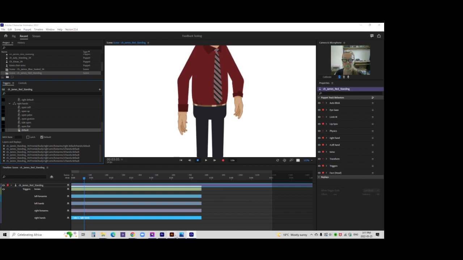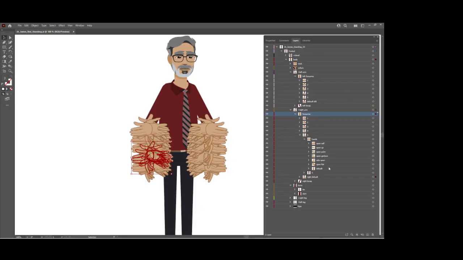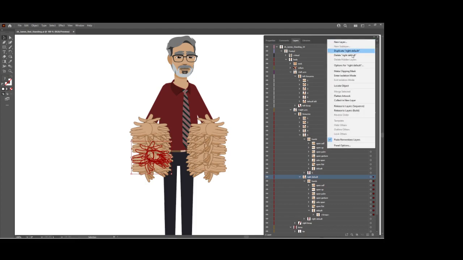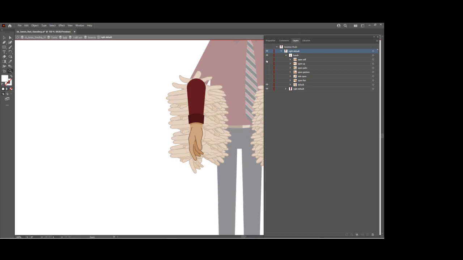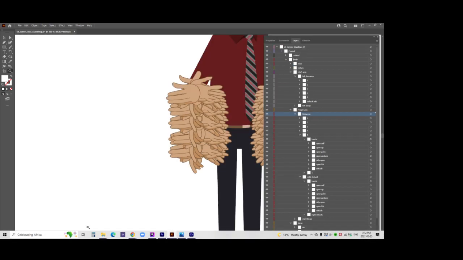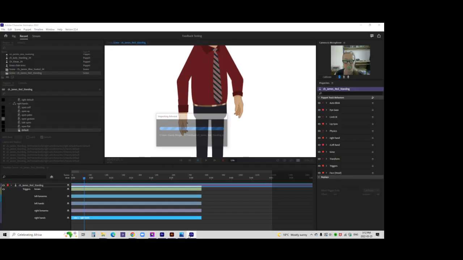Go into that folder in AI and just make sure that they're fixing little mistakes, or not mistakes, but trying to figure out why some stuff isn't working as expected. Like, why is there 2 hands showing there? That's definitely only 1 hand. There's not like accidentally 2 layers. Okay, so it's not that. It's got to be how I built the swap set, maybe.